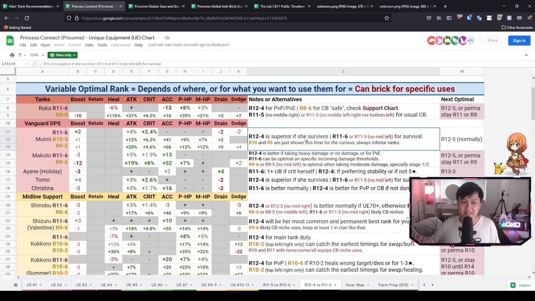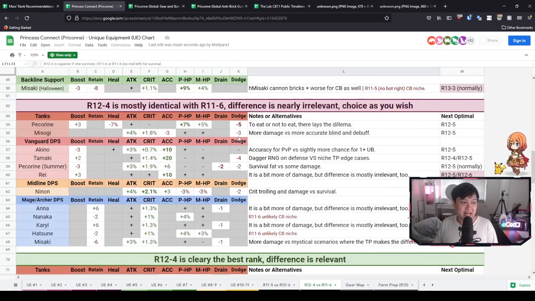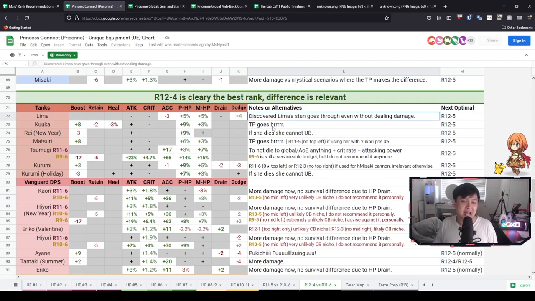And so yeah, the thing that I really like about this sheet over here is that you can kind of come to your own conclusions yourself. Using that kind of logic that I just used there, you can actually go ahead and tweak your builds to whatever suits you, right? A lot of these units are pretty clear cut, but some of them aren't that clear.